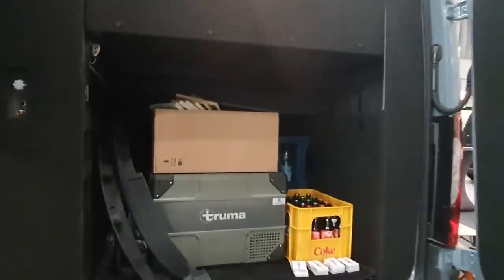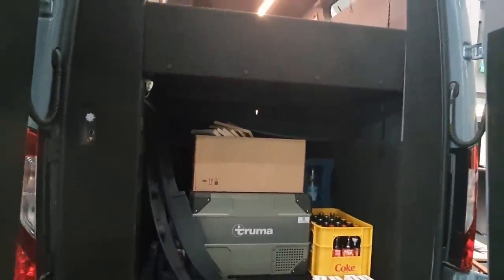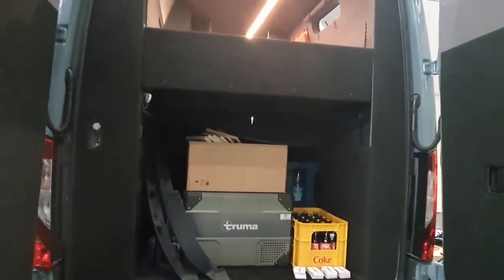Around the back of the vehicle there's a huge amount of space under the bed. They say you can get a motorbike in there — it would be a bit of a squeeze — but you can certainly get push bikes in. I was a bit surprised about the motorbike claim but that's just repeating what I was told.